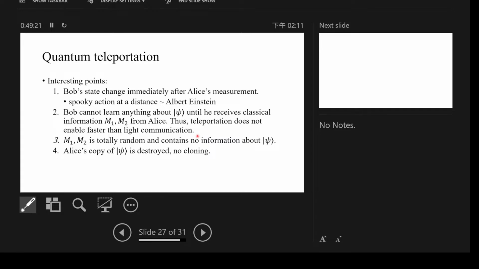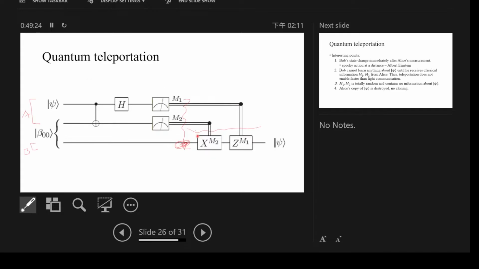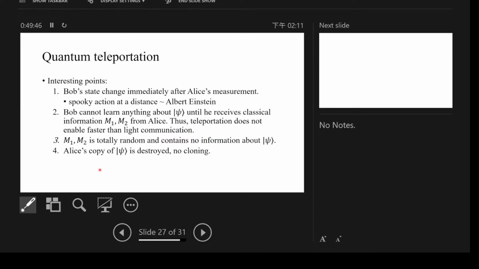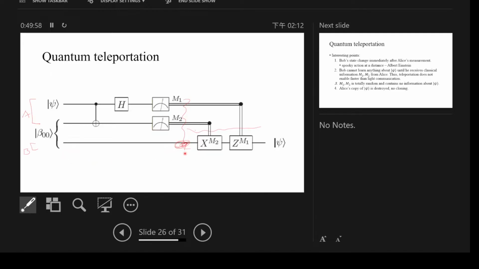Also a bit of counting on information. M1 and M2 are totally random, so they don't contain information about the outside. So our unknown quantum state can stay unknown, and no one can learn anything about it. I guess this is also part of no-cloning. If it's unknown, then it must stay unknown, or you measure it in some way and destroy it. More about no-cloning: this is a teleportation protocol, not a cloning protocol. So Alice's copy of psi will get destroyed. Now Alice doesn't hold a copy of psi, but Bob holds a copy of psi.